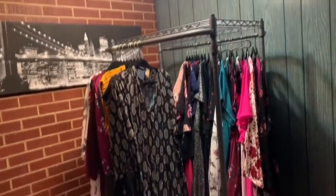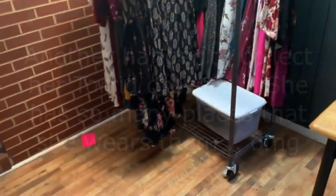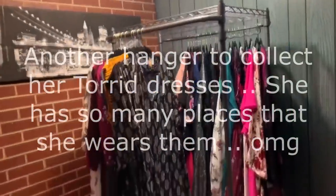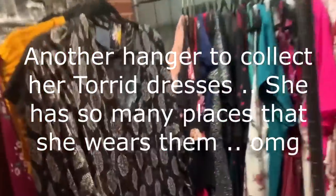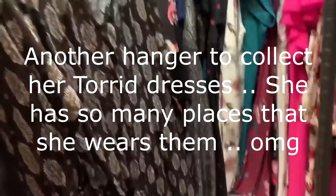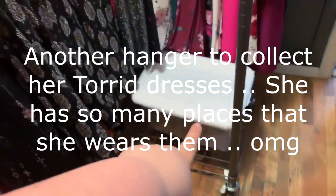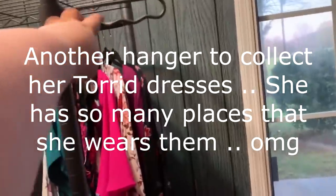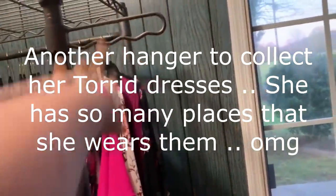So we have it completed. We have a piece of paper on the ground, not sure why. But look, oh my gosh. Now all my dresses can hang. I have some shoes in that. Not sure what we're gonna put up here. Also comes with a little thing to hang more stuff on the side.